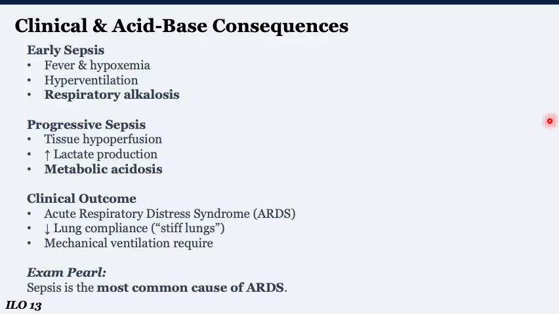So sepsis, again, converts pneumonia into a diffuse inflammatory lung failure. Hypoxemia in sepsis is due to a shunt, not necessarily hypoventilation. And ARDS basically means severe sepsis is now affecting the lungs.